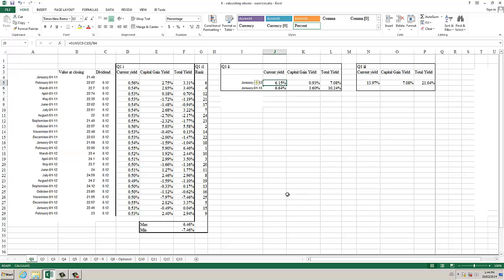Again, result for the total year. Capital gain yield for the total year. Let's have a look at what we're doing here. January 2012 divided by January 2011. I'm not looking at the added value in every month because sometimes it's going up, sometimes it's going down. I want to see from year end to year beginning. That is what I'm calculating. Here, 0.93. In the following year, we're going to start at our ending position, January 2012, going to January 2013, and we're going to have 3.60.